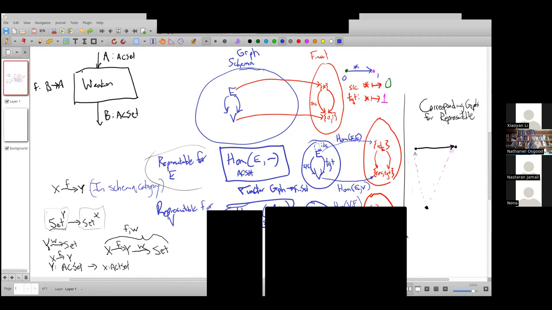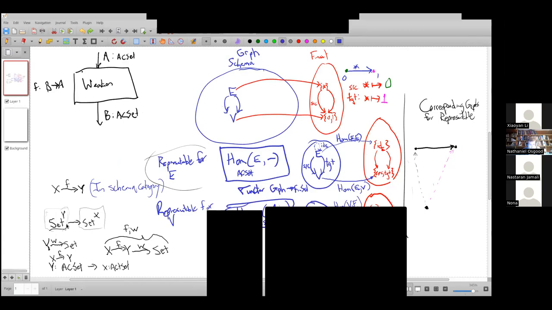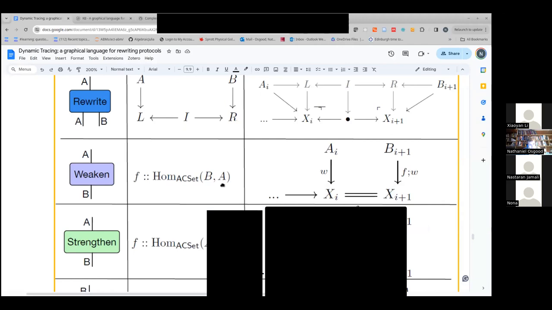That's what this is. If I have this, I have a mapping from AC sets in the reverse direction. So if I'm mapping the schema category from A to B, I get a mapping of AC sets from B to A, just in this sort of way. It just falls mechanically. Okay. And if I have one of these guys, then I can do this trick by mapping from an AC set A into the current state, call it W, and I have this F, then I can get a mapping from B into the current state.